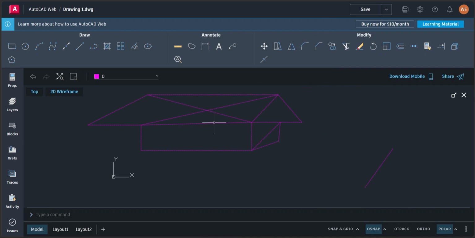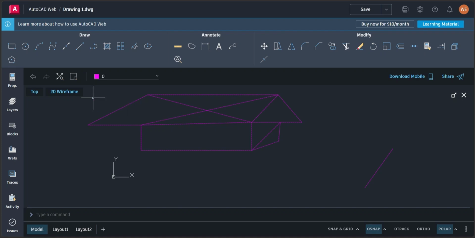However, there may be times when object snaps appear to select the wrong point, snap to unexpected locations, or fail to detect the point you want. This can make drawing and editing much more difficult and may lead to inaccurate models. The good news is that this issue is often caused by simple snap settings or view-related problems that can be corrected quickly. By the end of this video, you'll learn a couple of easy methods to restore proper snapping behavior and improve your accuracy while working in AutoCAD.